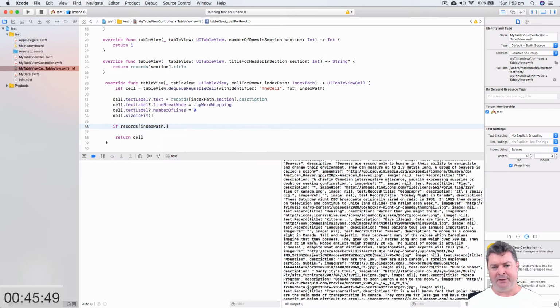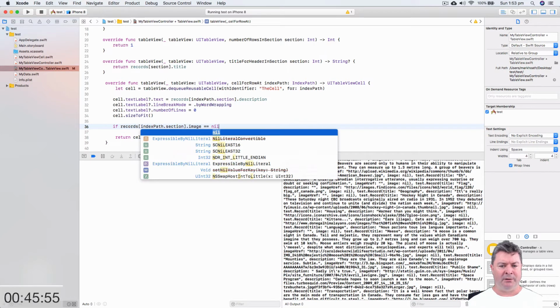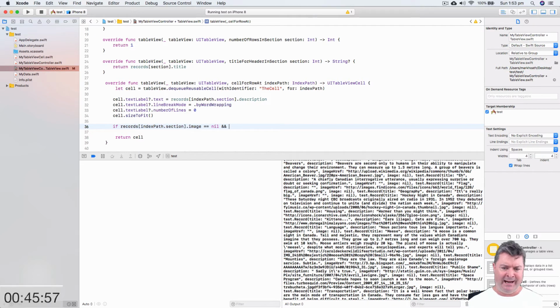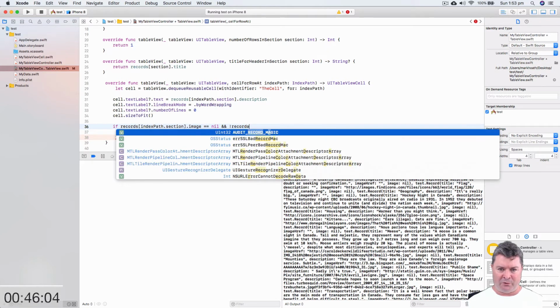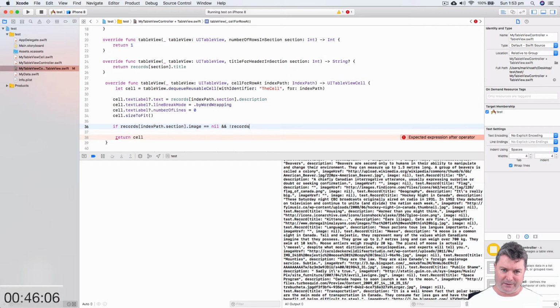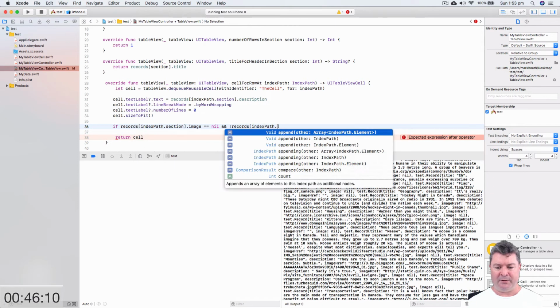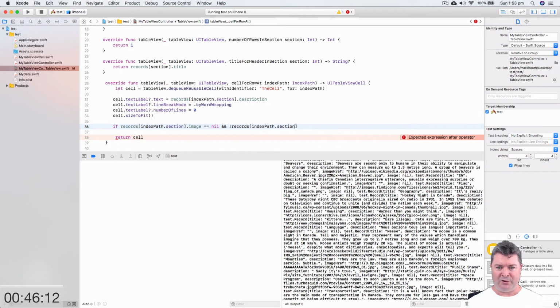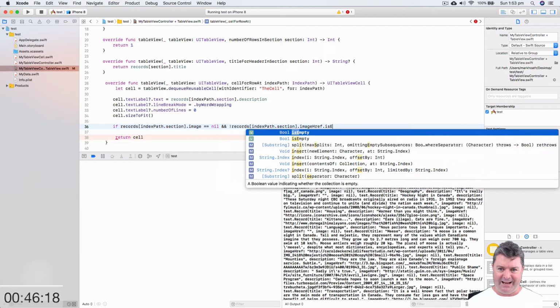index path dot section dot image equals nil, i.e. we don't have it, and records index path dot section dot image href is not empty.